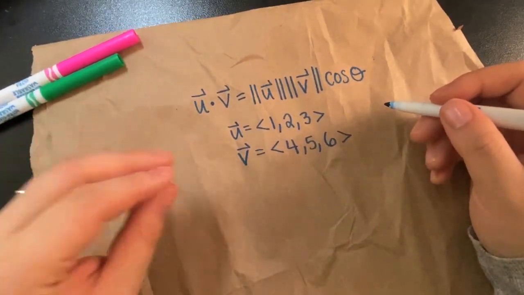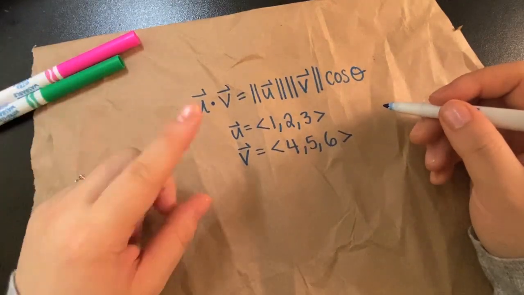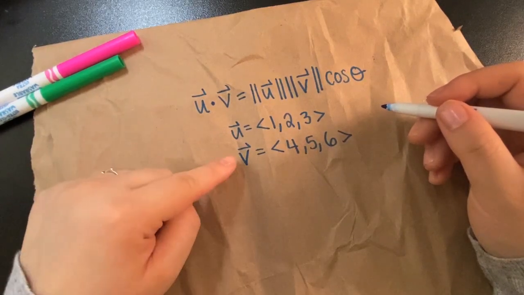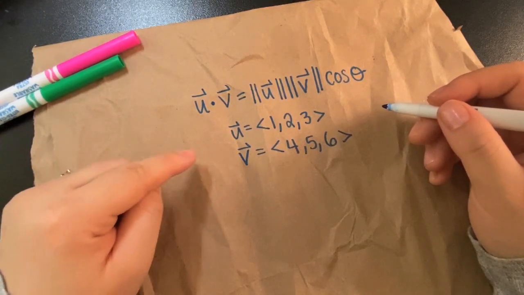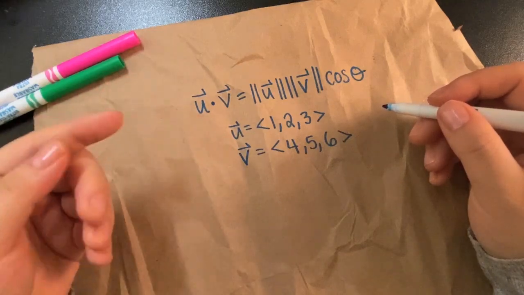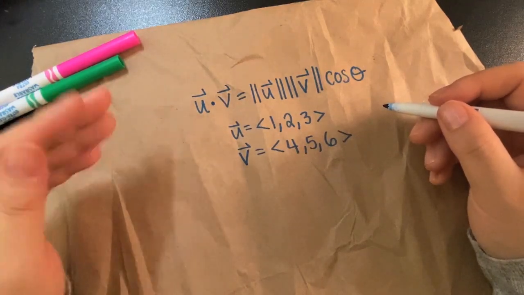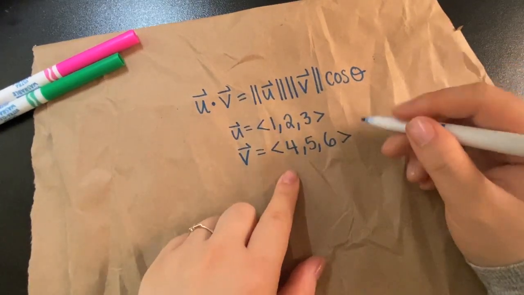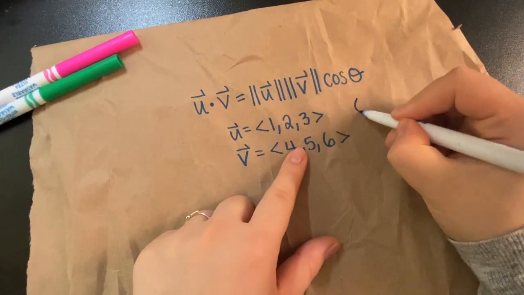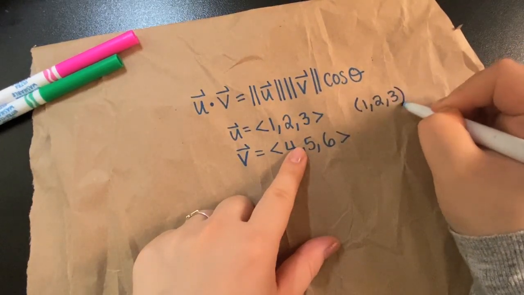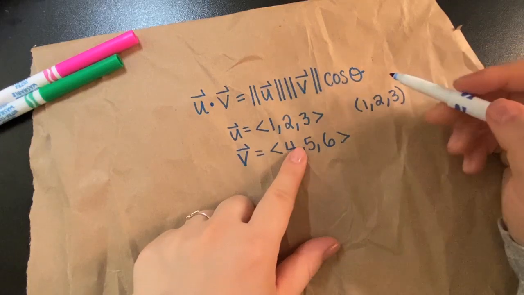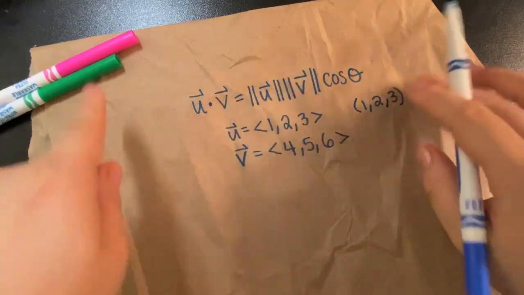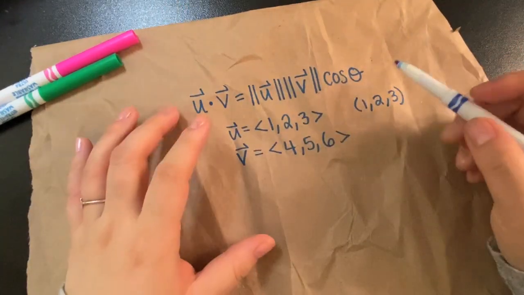And the way that we define vectors like this mathematically is to have the arrow point from the origin. So in this case, with the three-dimensional case, it'll be zero, zero, zero. But in the two-dimensional case, it'll just be zero comma zero. But we point from the origin to this point or this point. So if you kind of round out like one, two, three, that's a point in three-dimensional space. It would be one X, two Y, three Z, but it depends on how you orient the axes.